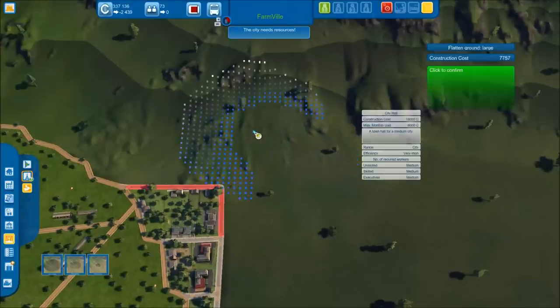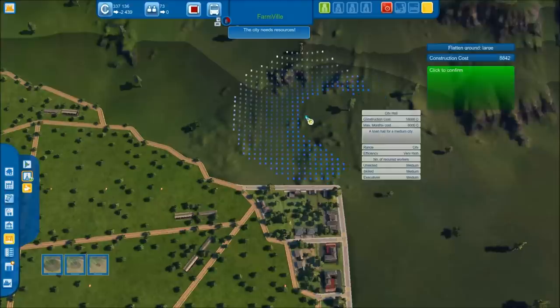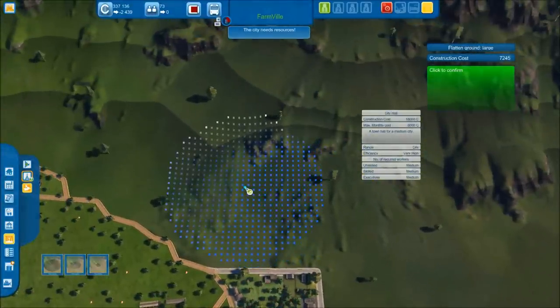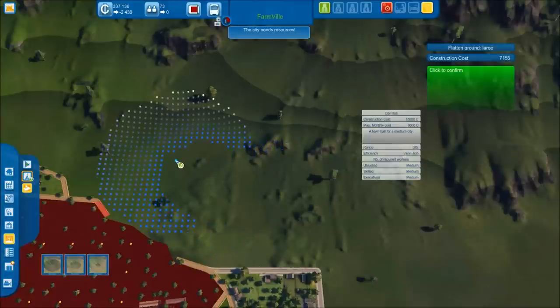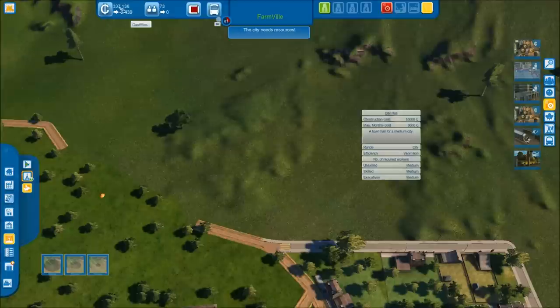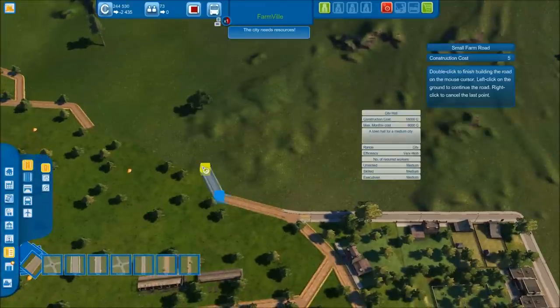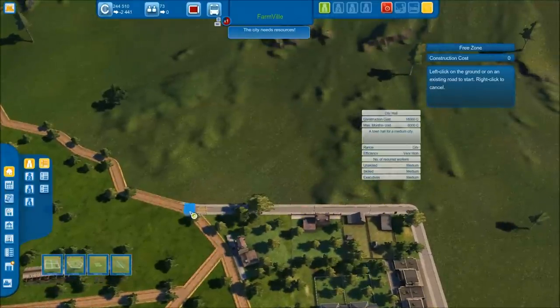Try not to destroy what I've already built. Oh, and there went that road. Yeah. Awesome. That was expensive, but we can deal with that, because we'll be laying down some cheap old roads here. Oh, that was really annoying. I hate when roads go on farms. There we go. Alright, we take the housing again. Free zone that all over.